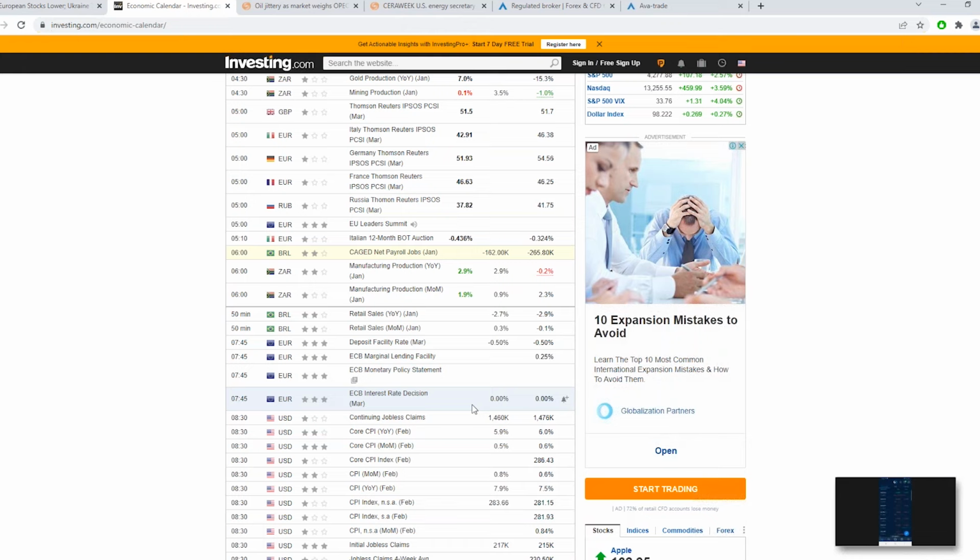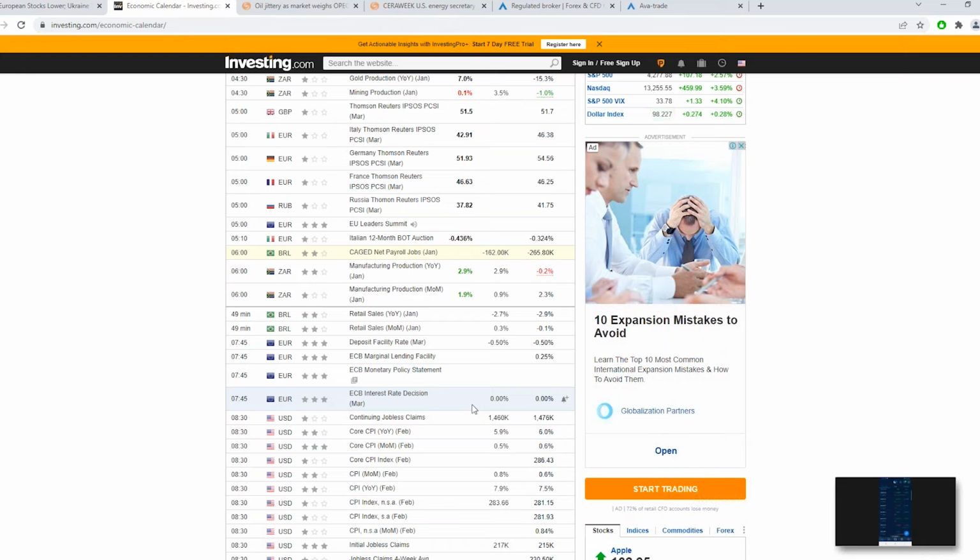So if what they say is, hey, we're keeping it at 0%, but we're going to raise it rapidly soon, then you could see a negative reaction with the stocks, the indices, the riskier investments, that would then see that as a negative sign for those instruments maybe. And you could see a rapid increase in the currency strengths as people buy back into the safe havens. And so it'll be interesting to see what they say in the monetary policy statement.